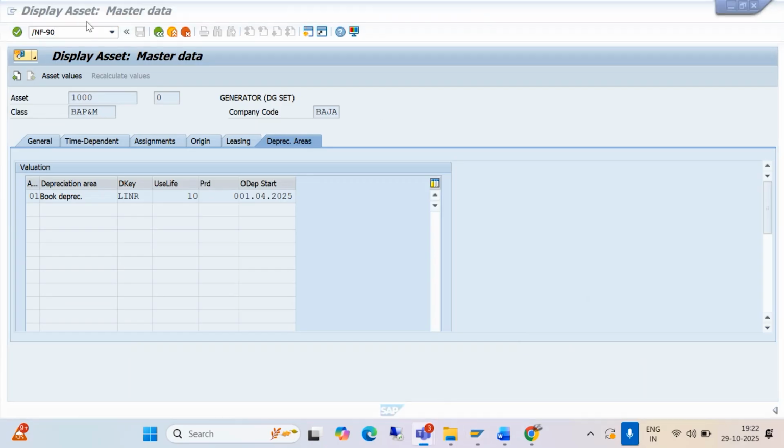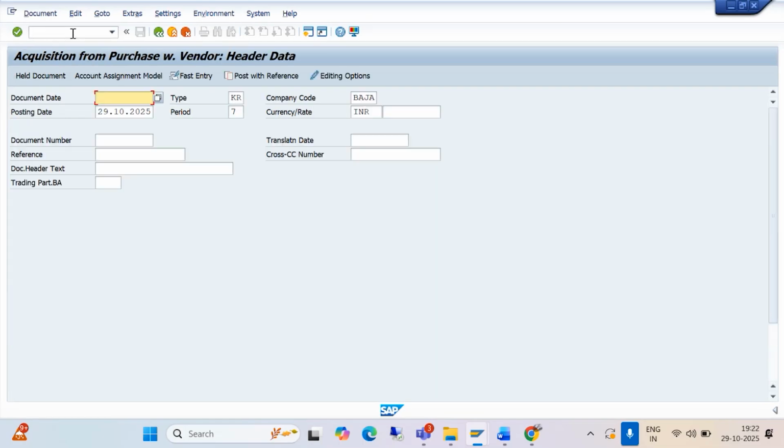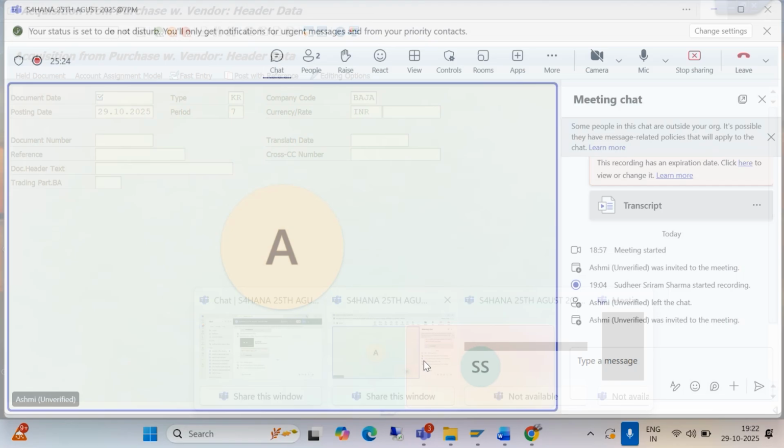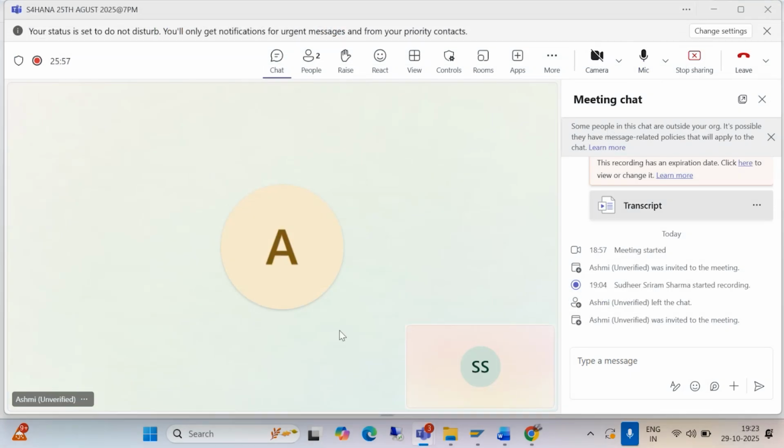Is it okay? My screen is visible now. Ashmi, my screen is visible. Hello.